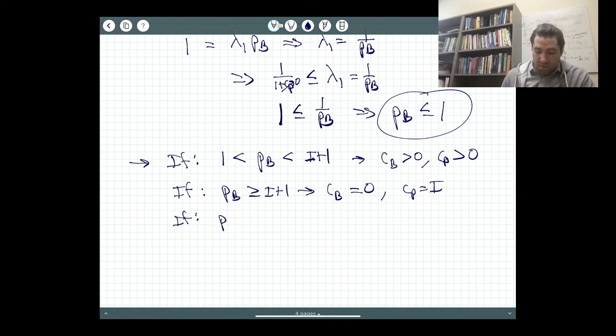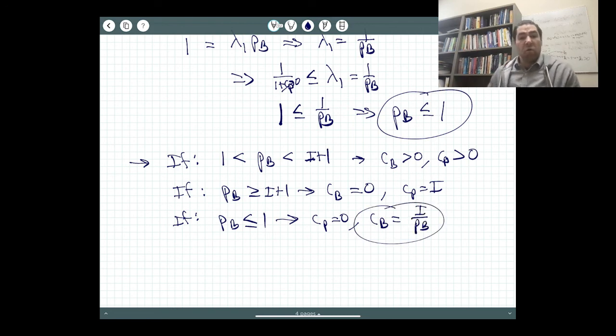If beer is quite cheap relative to pizza, then I say, you know what? I don't want any pizza. I want only beer. And that tells me exactly how much beer I'm going to consume. So with quasi-linear utility, my interior condition is not satisfied, which means I'm going to tend to go potentially to one of the corners, right? And whether or not I go to 0 consumption in either of the two goods just depends on how expensive they are relative to each other. And we've characterized that with PB.